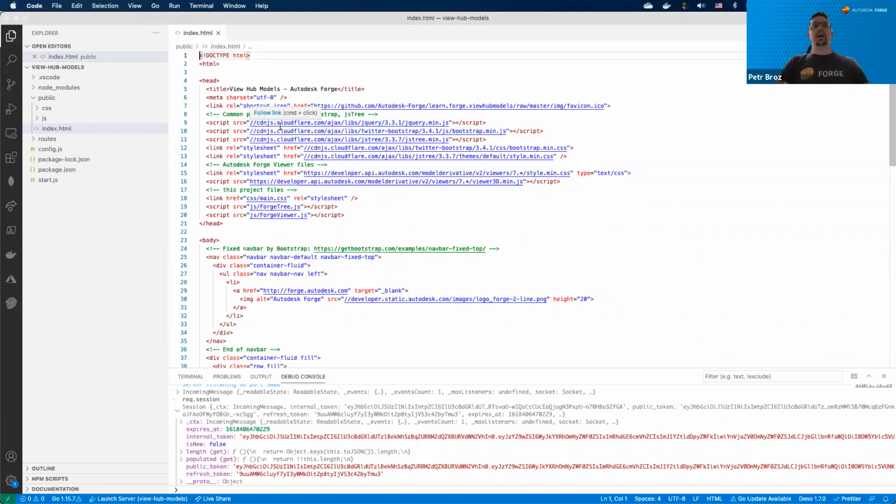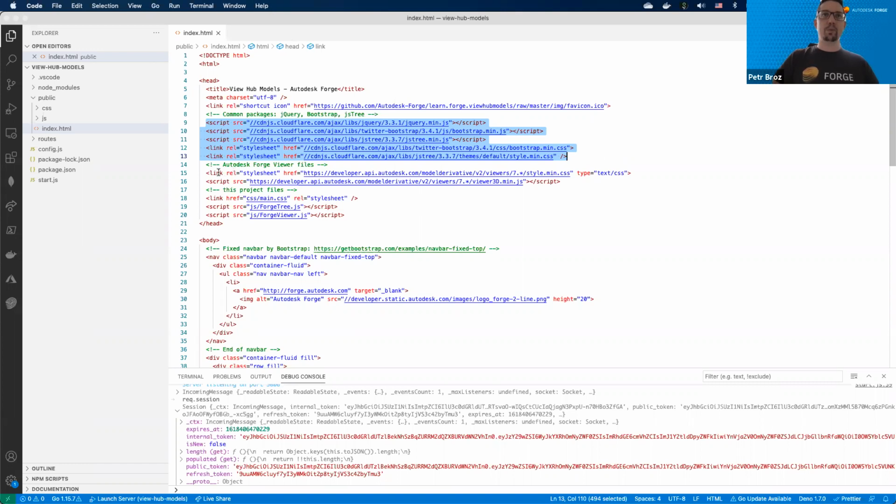And let's take a quick look at what we have here in the markup. We start with the head element, which is bringing in some dependencies, right? Some external JavaScript files or CSS style sheets. We include a couple of scripts and style sheets for Bootstrap. That is the CSS framework created by Twitter that we're using to make responsive layouts, CSS layouts, easily.